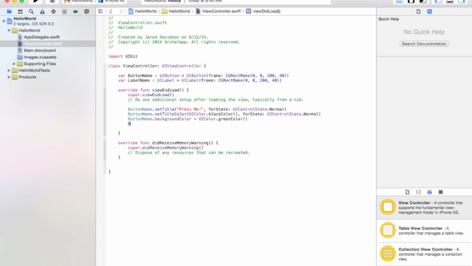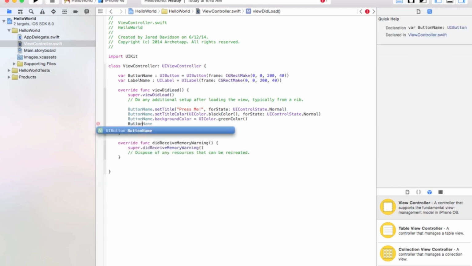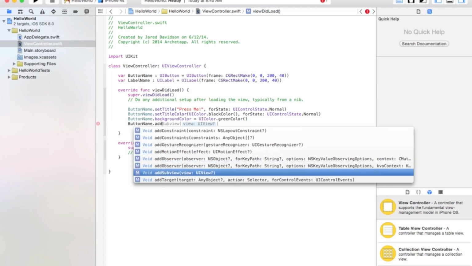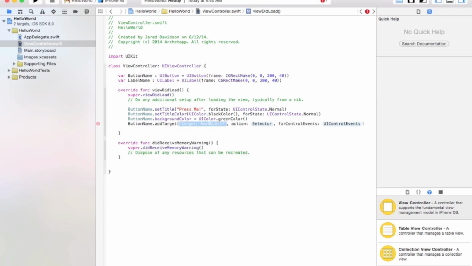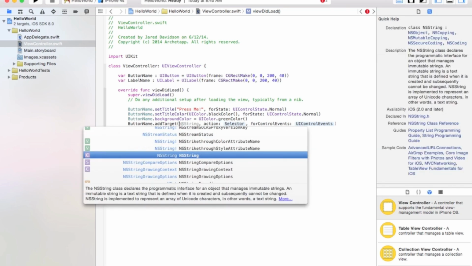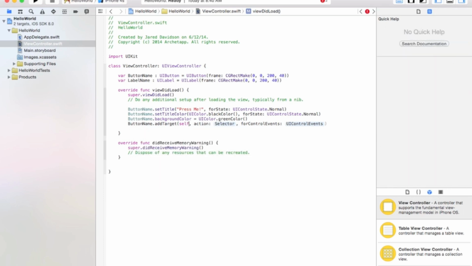And now we want to add a target to this button. So buttonName.addTarget. This basically means when the button's pressed, what's going to happen. First of all, in the first space you want to say self, because this is what happens when the button itself is pressed. So addTarget self. The action will be, and we'll say goodbye.